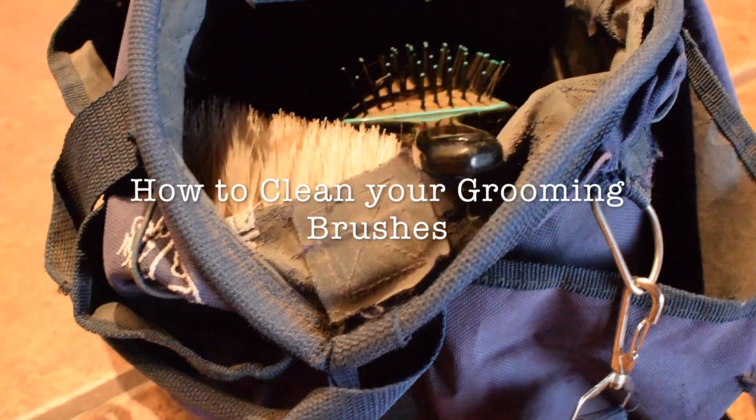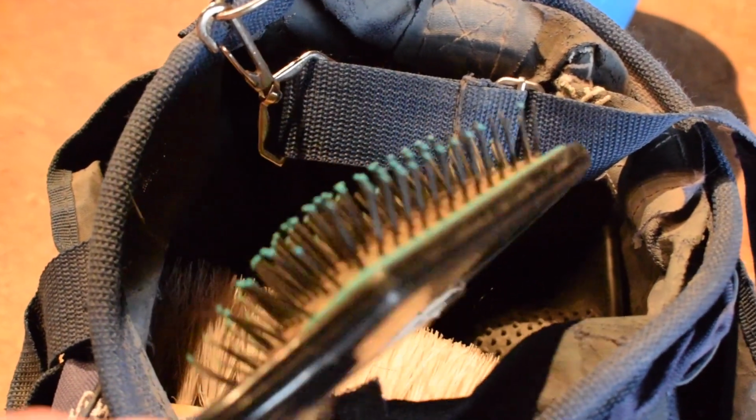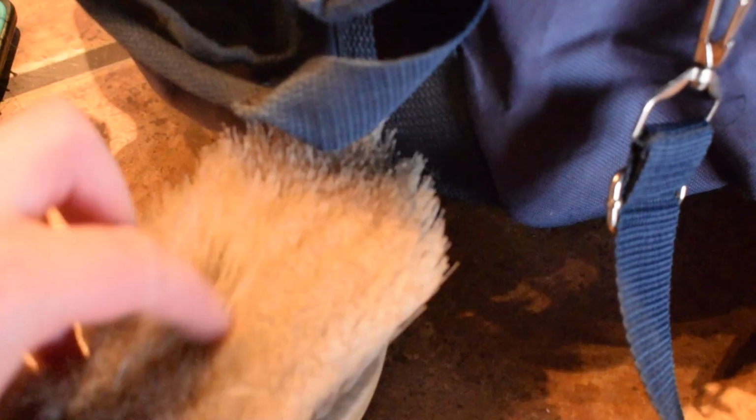Hey guys, so today I'll be showing you how I clean my horse grooming brushes. As you can see, they're incredibly dirty, they have hair sticking out of them, and strangely baling twine, and they're just not in very good shape. I don't know if they're even grooming him. I think they're putting more dirt on him than is getting off. So we're gonna do that today.